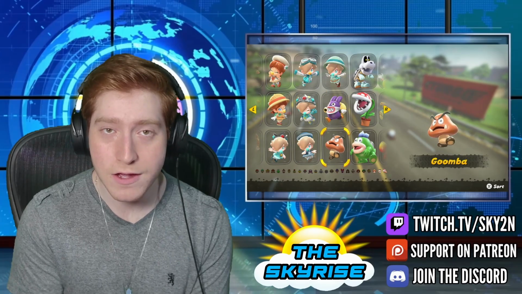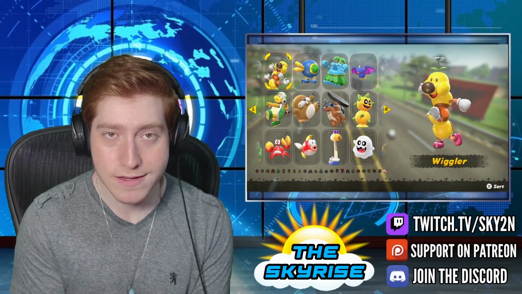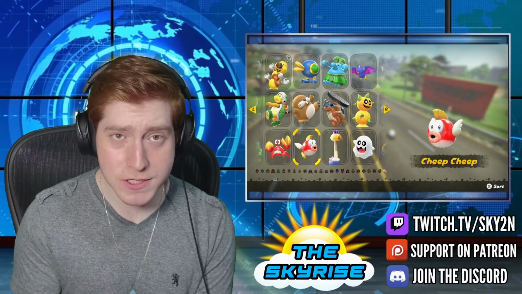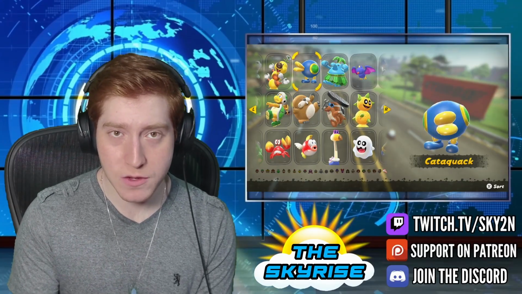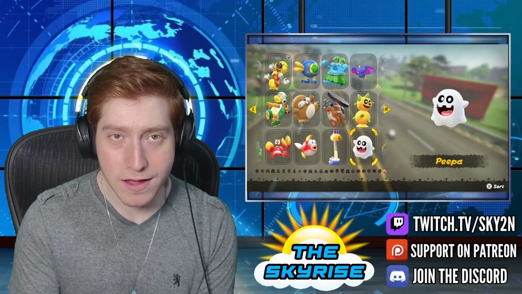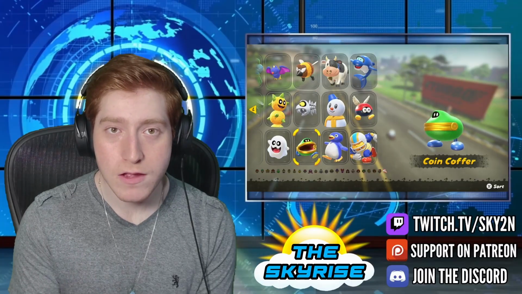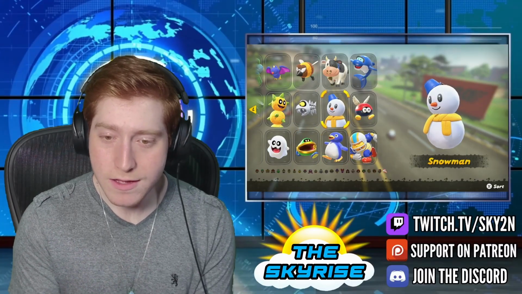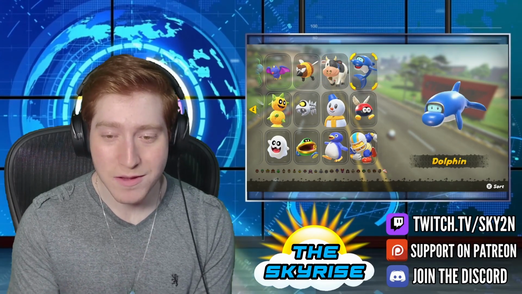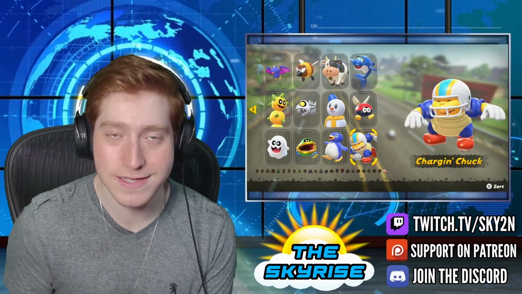We got Nabbit, Goomba, Spike, Piranha Plant, Drybones, Wiggler, Hammer Bro, Sidestepper, Cheep Cheep, Monty Mole, Cataquack, Pienta, Rocky Wrench, Conktor, Peepa, Pokey, Swoop, Stingbee, Fishbone, Coincoffer, Penguin, Snowman, Cow, everybody's favorite, should have been named Moo, Dolphin, Para-Biddybud, and Chargin' Chuck. That is all of them.